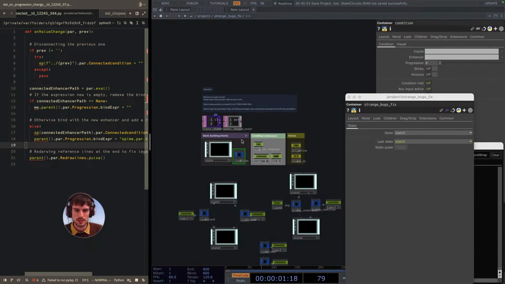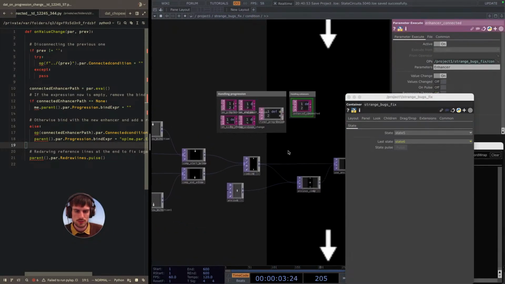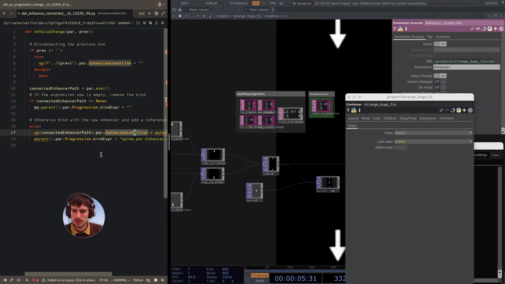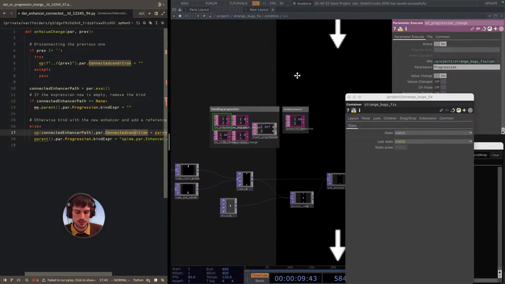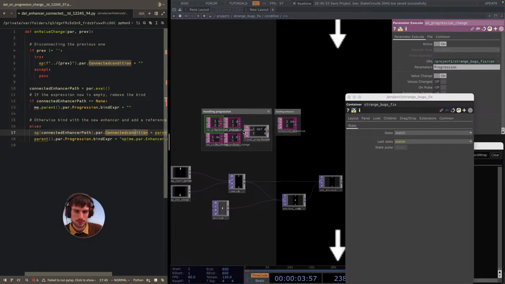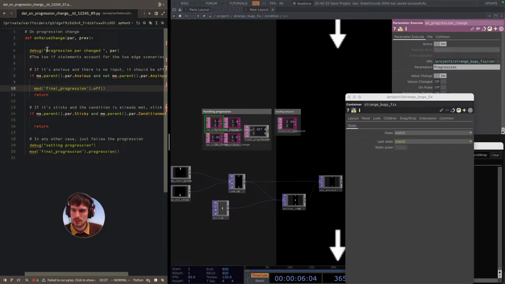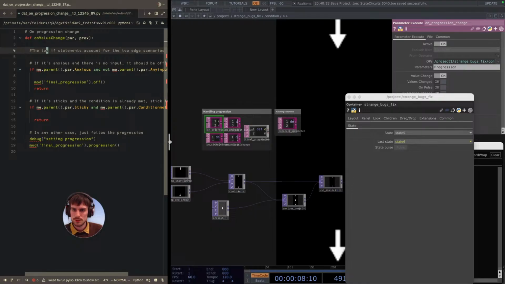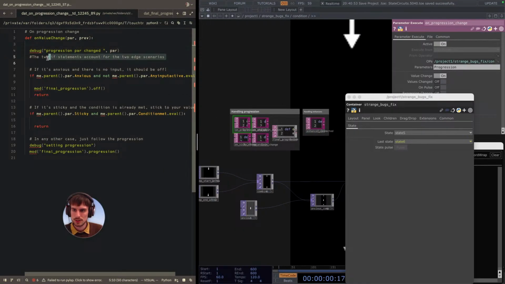Okay, so I guess let's make sure this one is fixed, like totally. This is gone. These parameters are gone. This whole thing is gone. And I should remove the debug statements. This one, don't know why.